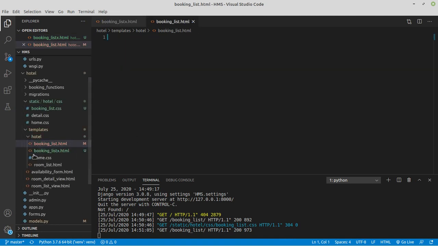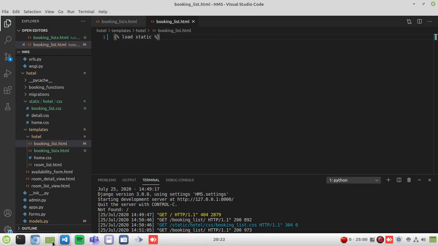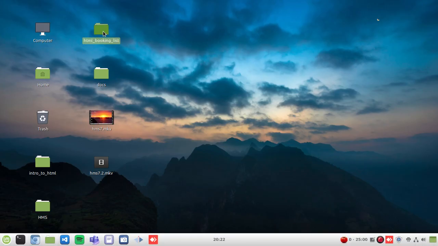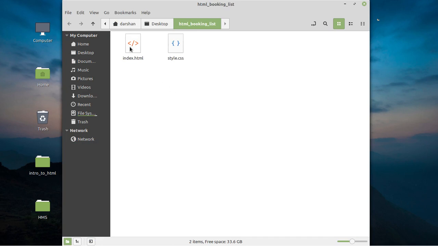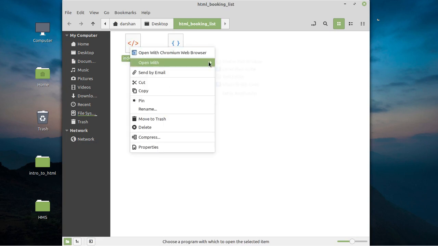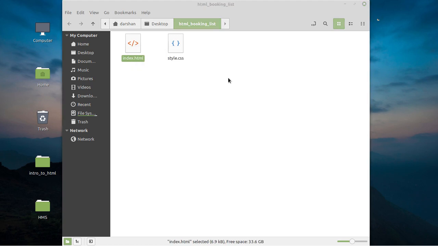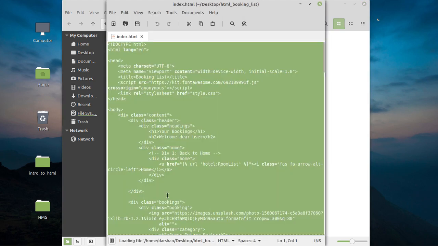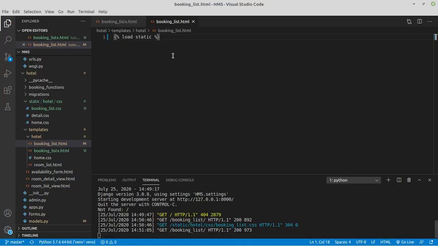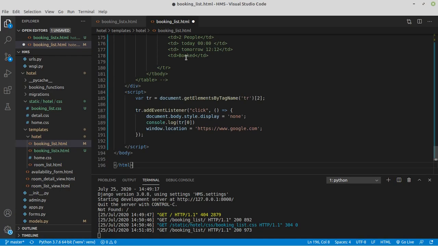So this file will basically replace the file that existed before it, and we are definitely going to need static, so I'll load it, and I'm going to copy and paste the rest of the HTML from the template that I had made. So this is the template. I'll open it with a text editor because I just had to copy it. So Control A, Control C, go over here and paste it, and I'll save it.